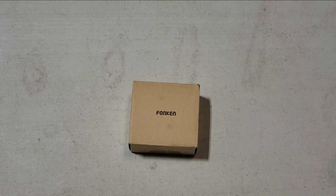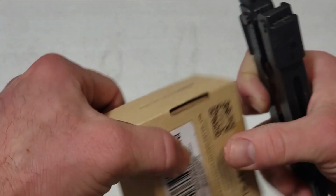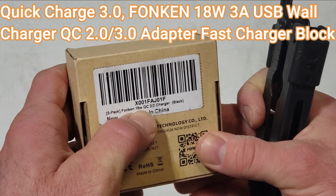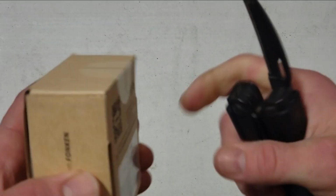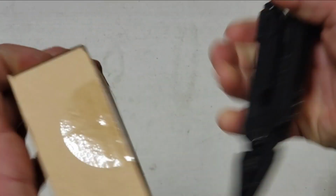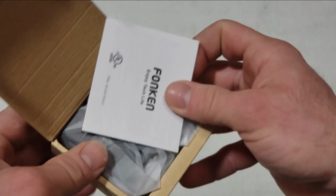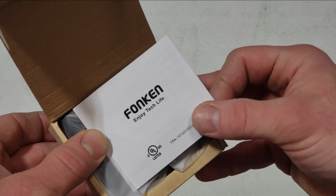The nice part about this particular brick is it does have that super fast charging capability. I will note that it is the X001 Fox Alpha Juliet 01 Fox. So that is the 18 watt, I believe I said 15, so 18 watt Qualcomm 3 charger. So that's a 3-pack. And again, the nice part about this Qualcomm 3 is you do have that higher speed fast charging capability. And we are going to be making use of all of that in terms of all of the USB equipment that we have, as well as using that for the new Gen 2 brain systems for the VexIQ systems.